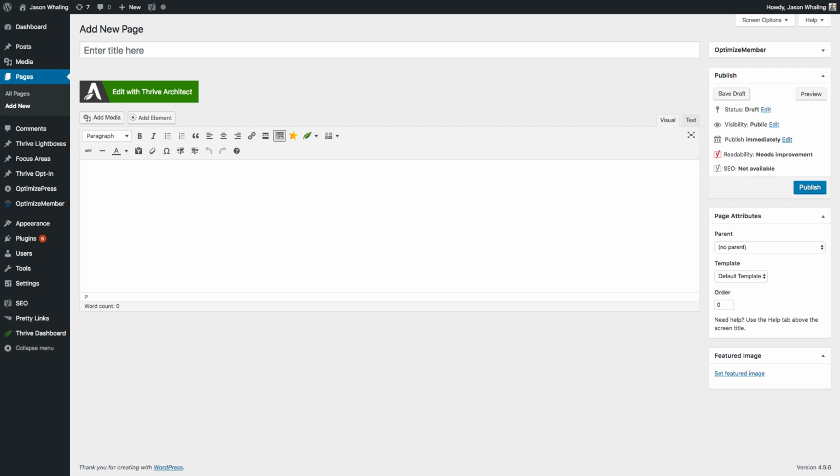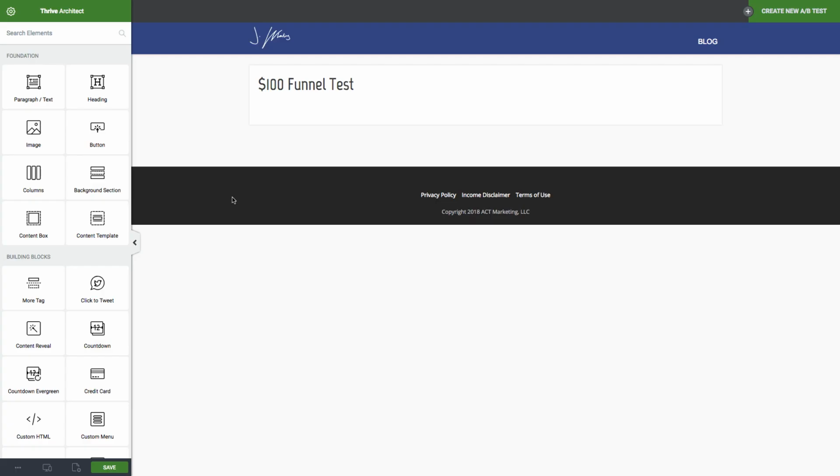You've already got WordPress, and inside of WordPress, all I did was I went to Pages and clicked Add New. So you can go ahead and give your page a title, and then go ahead and click Publish to save it. And then we will click on Edit with Thrive Architect. Once Thrive, the plugin, is installed, this will show up on each one of your edit pages. So now what we can do is we can actually build our page.